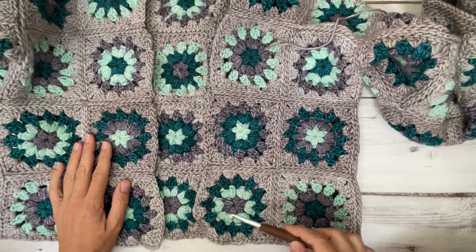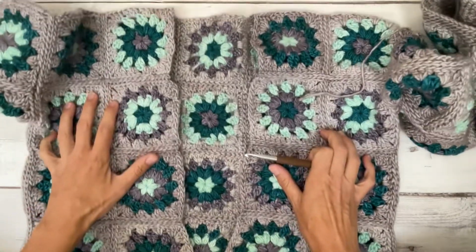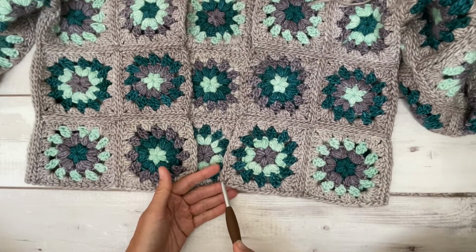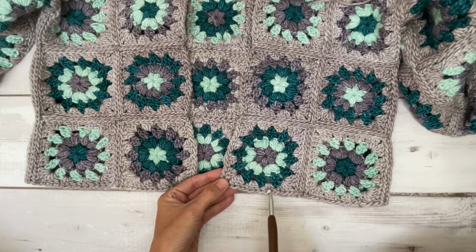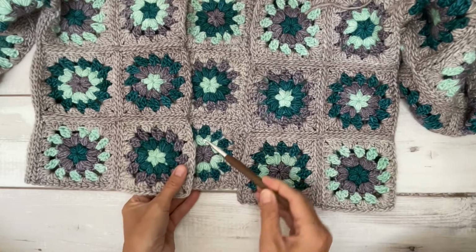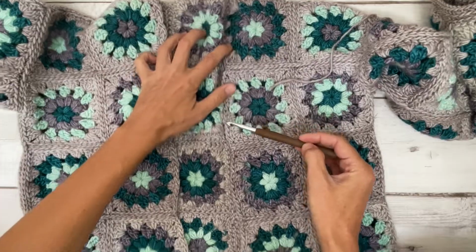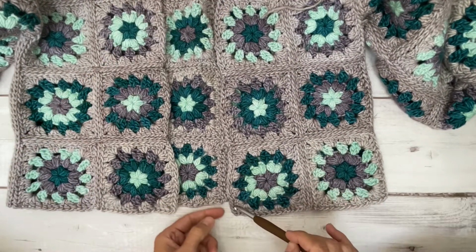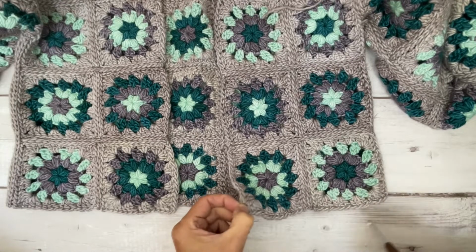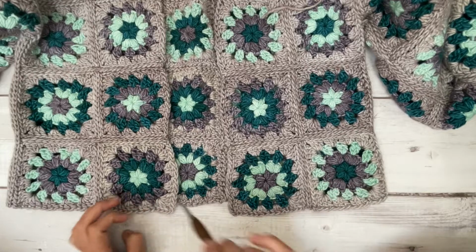So I'm not gonna bore you by re-showing you the method, but what I did wanna mention is where you're going to rejoin. Okay, so this is the front of the sweater. It's hard for me to get it all in the video. If you're right-handed, you're gonna be rejoining down at the front bottom corner right here. And you're gonna be making your way this direction around the front, around the back, around this other front panel, straight away going up along the front edge, around the neckline, and back down to where you began, which is where you will slip stitch, chain one, and then go through the back loop only, single crochet, all the way around that same row, come all the way around, join with a slip stitch, chain one, back loop only, one more round.